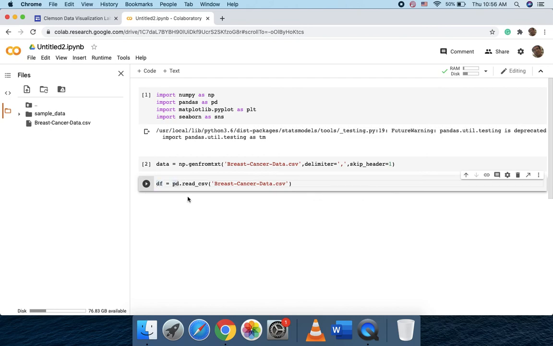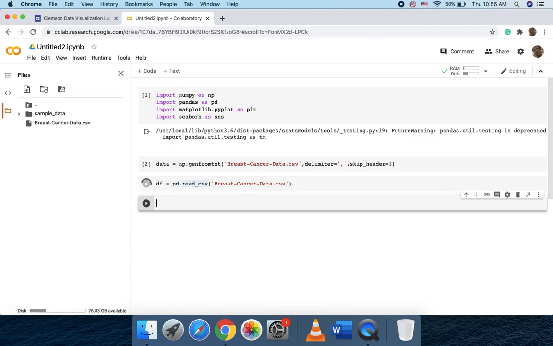And the first one is pd, the abbreviation for pandas, as I defined in the first cell here: import pandas as pd. And read_csv would read the CSV file, the breast cancer data.csv. And you don't need to tell it what the delimiter is or how many lines you want to skip, because that's just about the header.